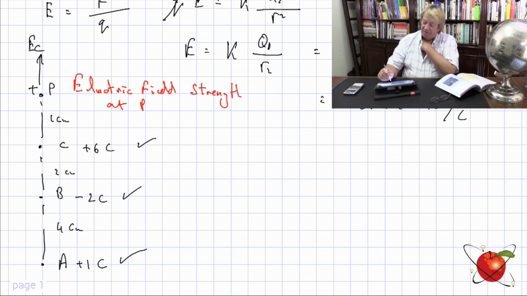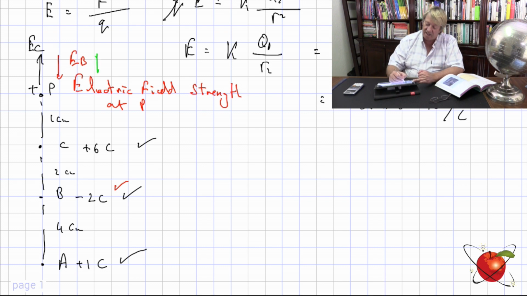Let's have a look at the electric field strength due to B. Let's do it in red. That is a minus and it's a plus. So electric field strength at B is going to be pulling it back, isn't it? Because B is a minus, this is a positive charge, it's going to be pulling it. So the B is going to be cancelling out some of the one above. Let's now go to A, and say A is plus, that's plus, so the electric field strength at A is acting that way. Now we go and work them out independently.